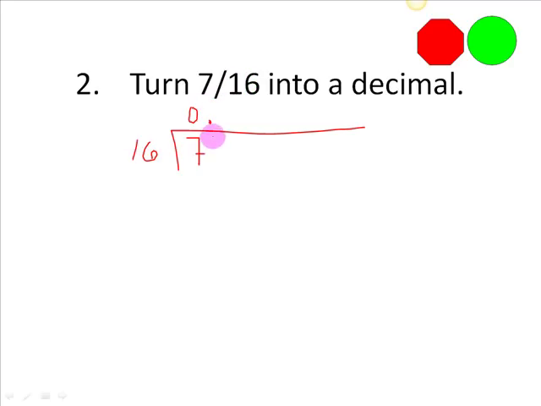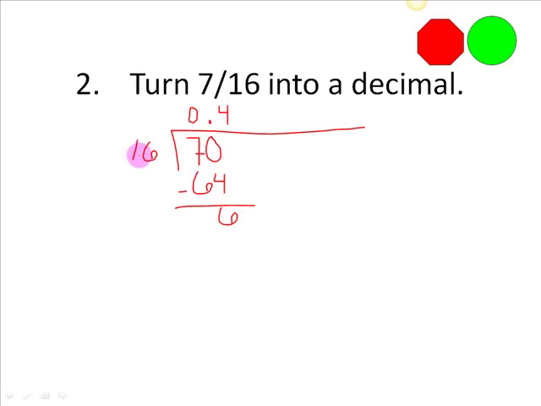Now, 16 will go into 74 times. And 4 times 16 is going to be 40 plus 24, which is 64. What I just did was, I know that 4 times 10 is 40, and 4 times 6 is 24, so then I just added 40 and 24 in my head. And so we now do the subtraction. We wind up with a 6.